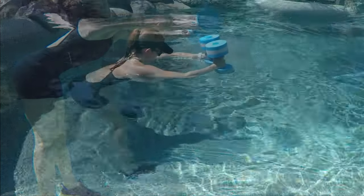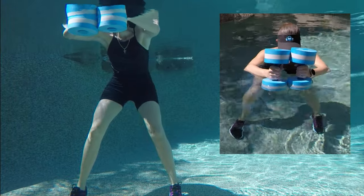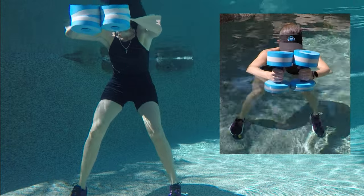Round and bring both those buoys forward to the surface. Elbows are slightly bent. We're going to soften those knees into a little bit of a squat there, so you have a little rounding in the back to stretch the back muscles.